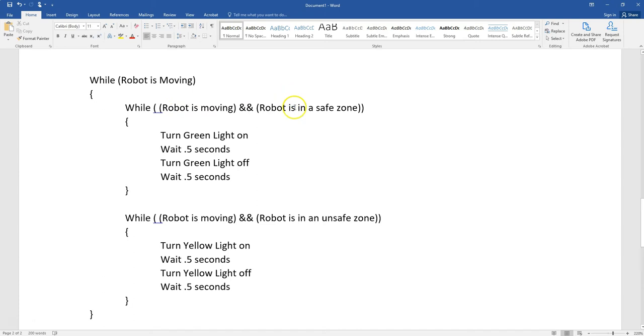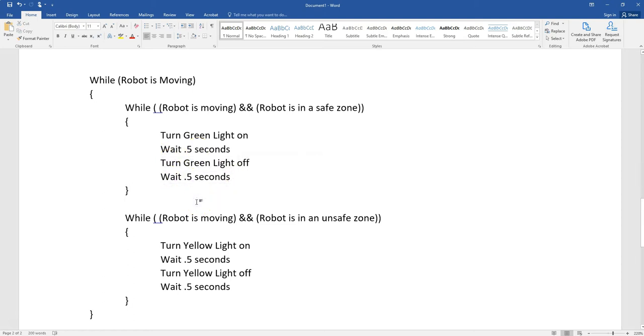Robot is moving in safe position, turn green LED. So it's constantly doing this over and over again. The only time that this argument is being checked is after these lines of code have run. So it runs through this, waits here 0.5 seconds, waits here 0.5 seconds.